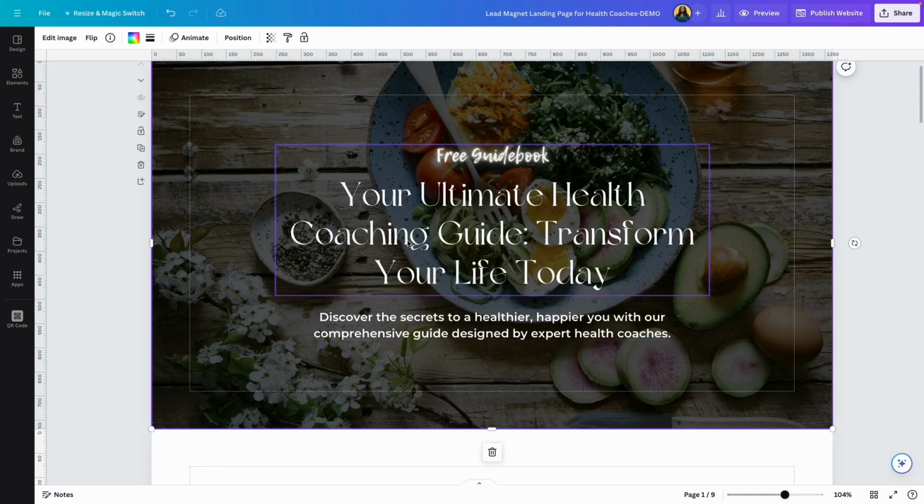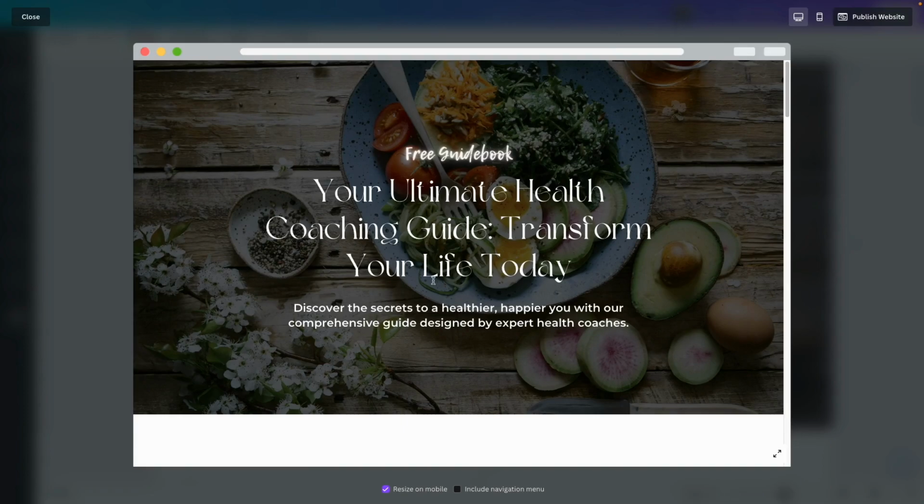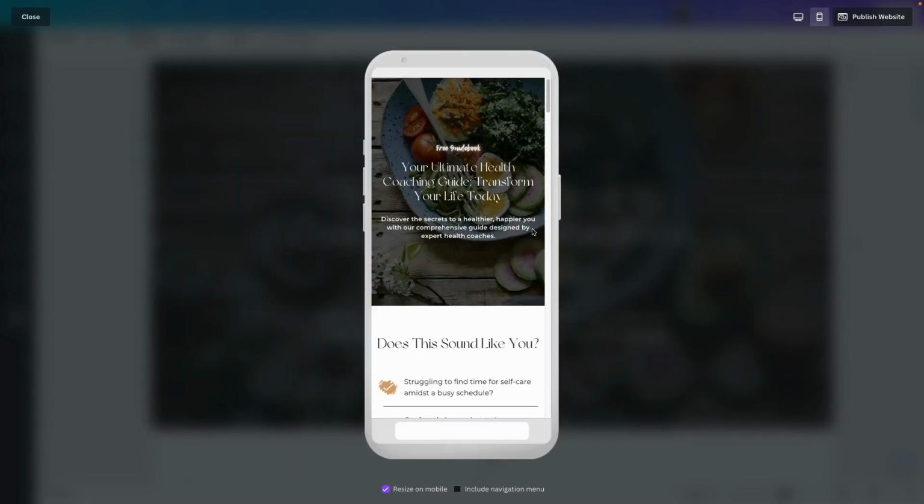So right now, I haven't made any changes, but I'll show you what it looks like when I preview it. So click on preview right here, this icon with the eye. And as you can see, it shows up automatically for desktop view. Now, it most likely would look good on the desktop view because you are designing the template on your desktop. Let's see what it looks like when we switch it over to mobile view. Now this looks fine. I haven't made any changes.